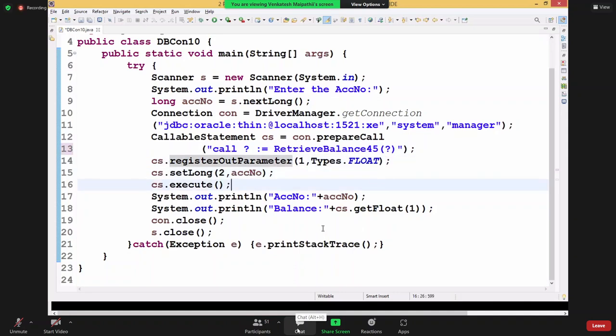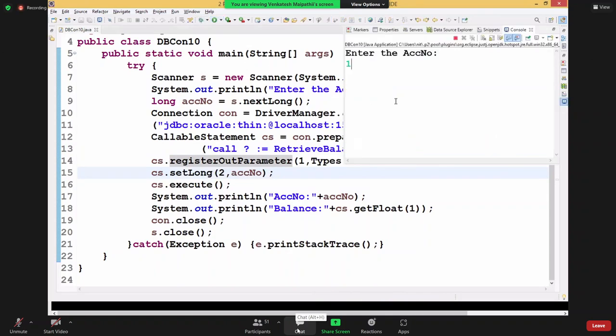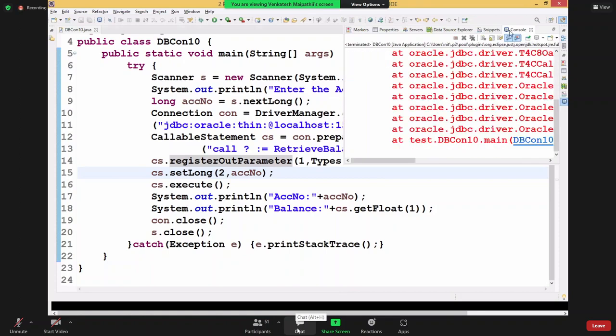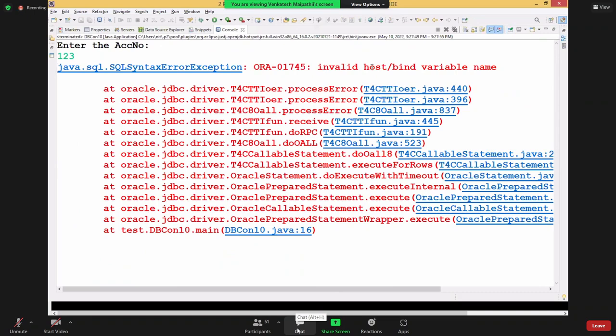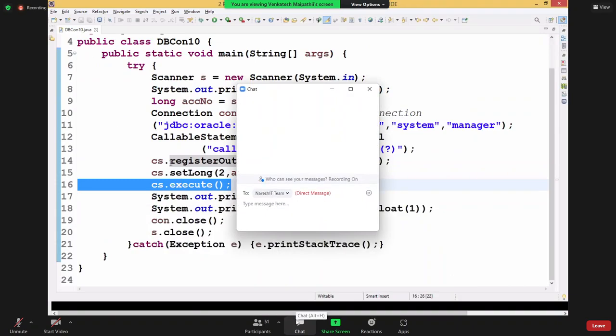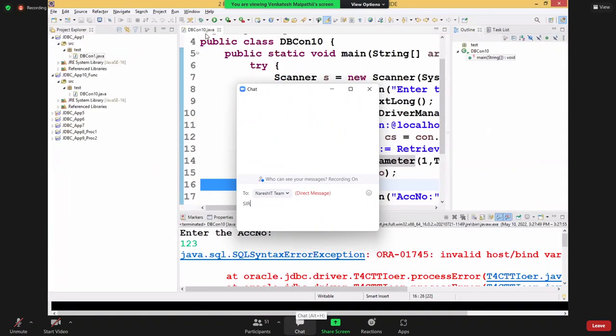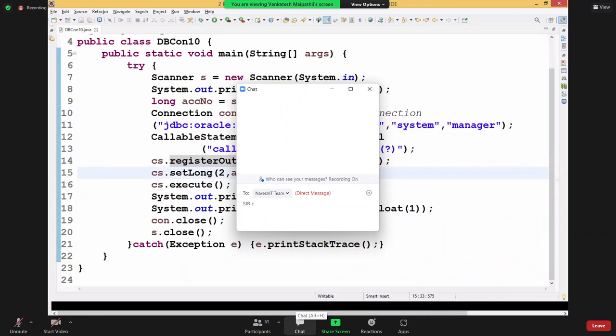Our balance is 10 comma 2 only, no? Okay. Get float from 1. One minute.